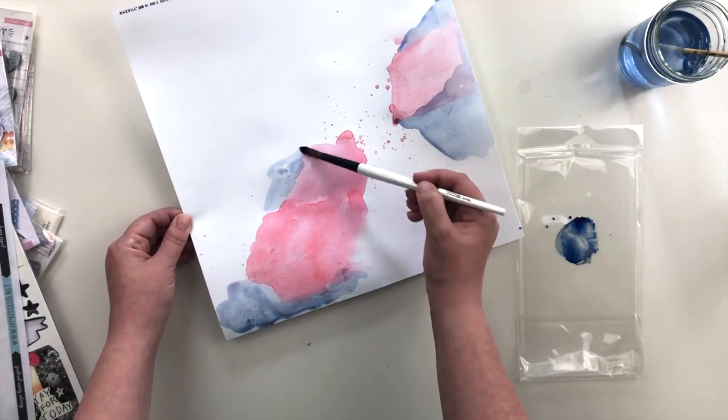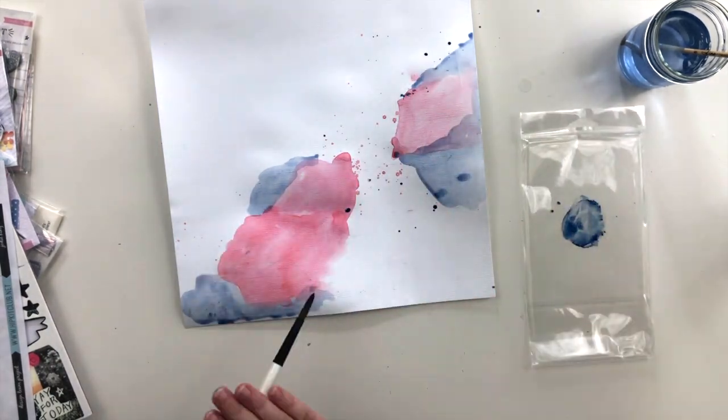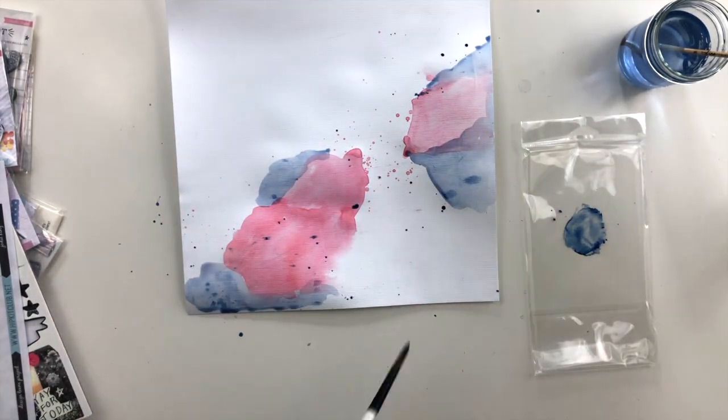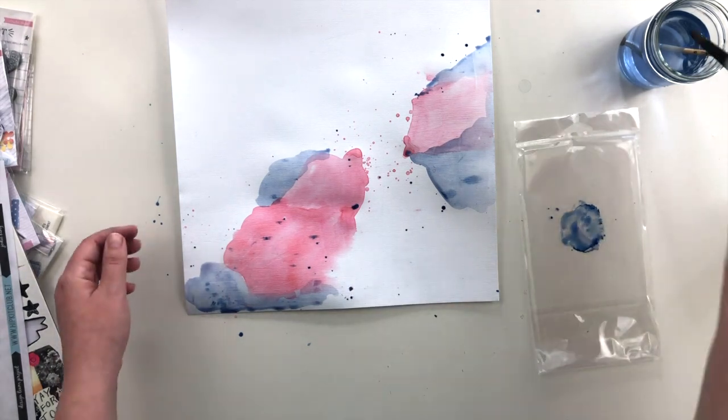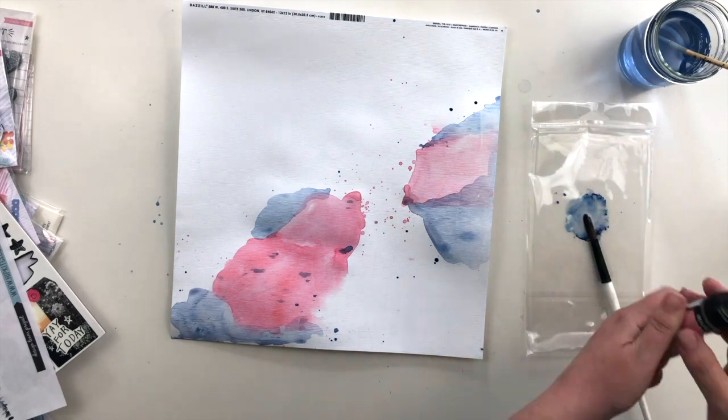Actually, I put the blue on a piece of packaging, and then I'm just painting it because I wanted it in particular areas. I didn't want it to go all over, so I had more control by using a little bit of packaging, mixing it there, and then using a brush to add it to the page.